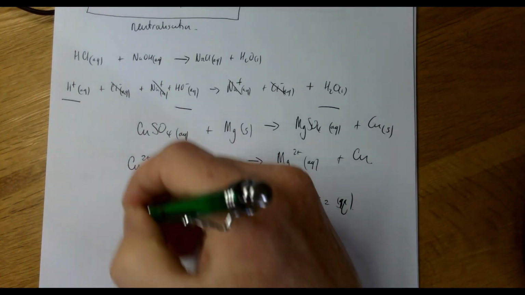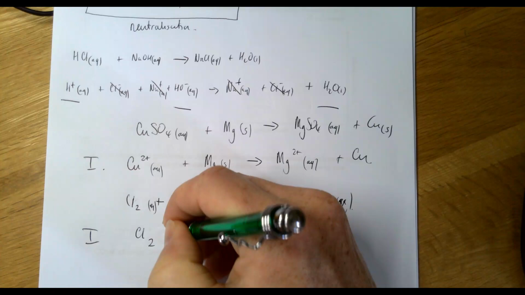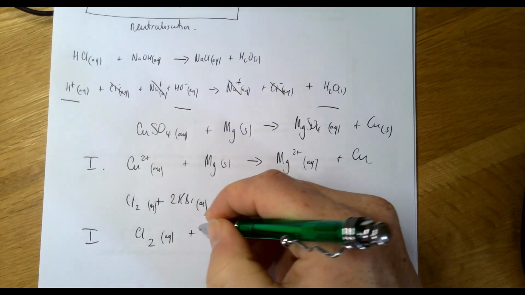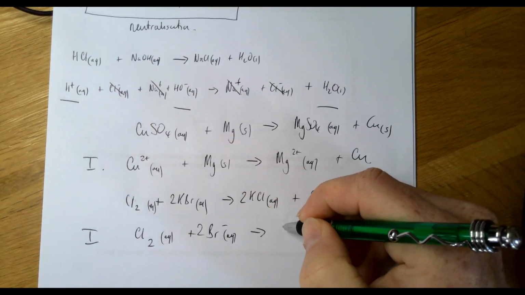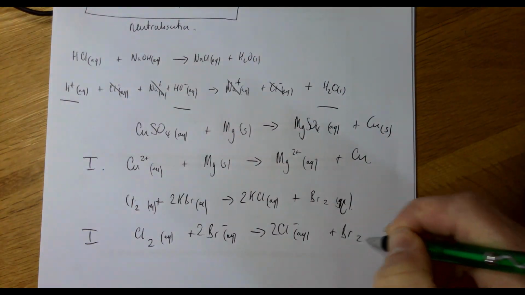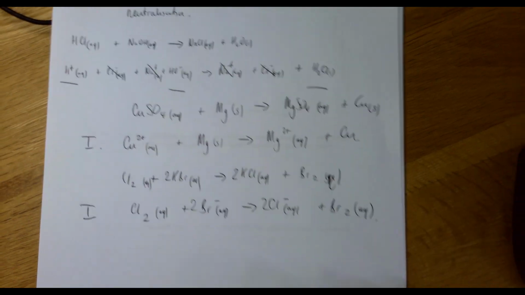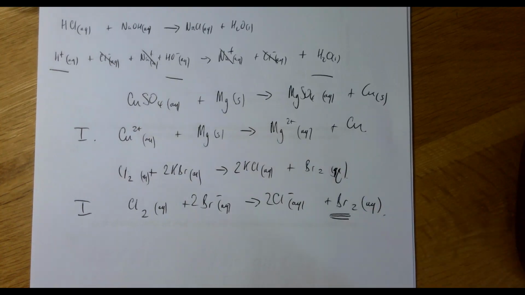So the ionic equation, if I put ionic equation like that, is simply the chlorine water reacting with the 2 bromide ions to give you 2 chloride ions and bromine. So that's all that's happening. Remember, in that reaction, the bromine water is quite dark coloured, it's orangey coloured compared to the very pale green of chlorine. So that's evidence that chlorine is more reactive than bromine, isn't it, as well?